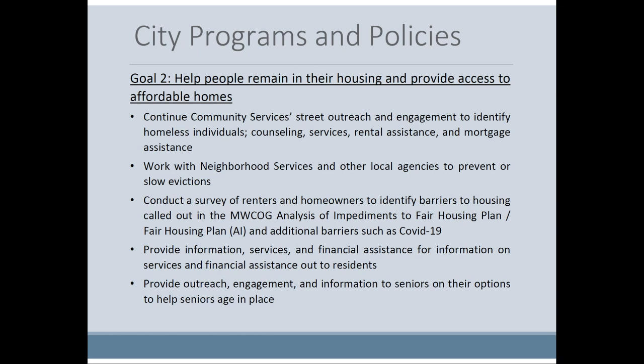The Housing Initiative Partnership is one such organization that community service staff works with on these efforts. They meet with people where they are, including on the street and at their homes. They then provide information and counseling and connect people to other agencies that can prevent evictions or find better, more affordable homes. The city could also survey existing renters and owners to determine the best ways to provide help.